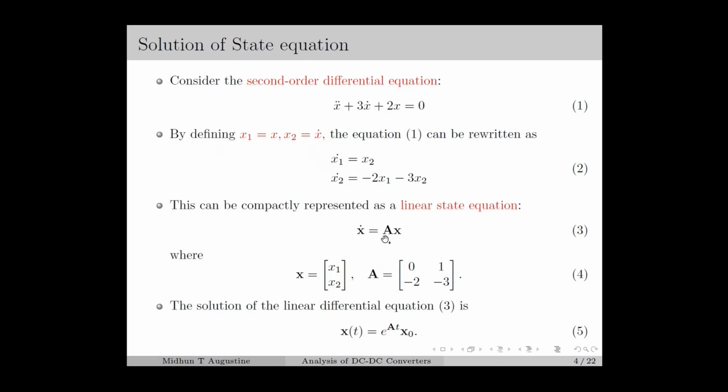And from the linear system theory, the solution of x dot equal to Ax is obtained as x of t equal to e raised to At x0, where e raised to At is an n by n square matrix which transforms the initial state to the current state, and x0 is the initial state. In this example, e raised to At will be a 2 by 2 matrix, and it consists of the terms e raised to lambda 1 t and e raised to lambda 2 t, where lambda 1 and lambda 2 are the eigenvalues of the matrix A.